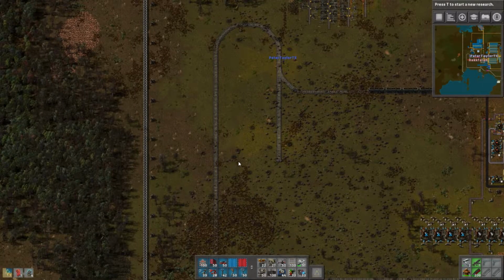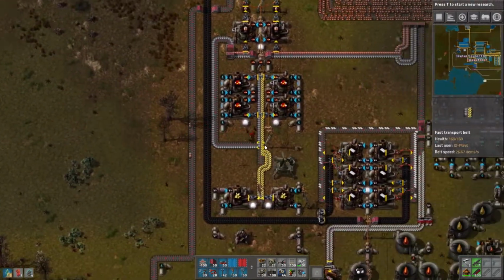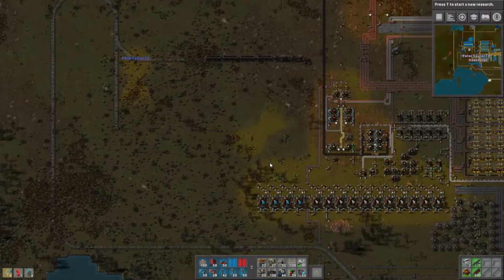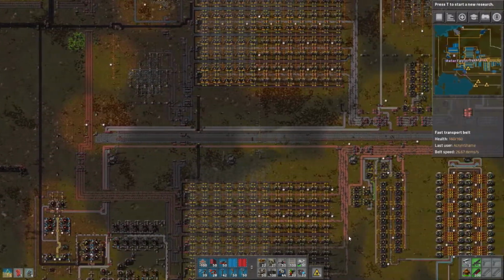I'm going to do something about solar, because we're having problems. Are we having power problems? I saw that we were getting close before. We don't have power problems, we have coal problems. Oh, that's true. Where's my power supply? There.